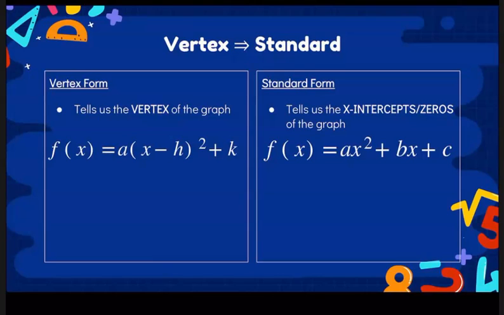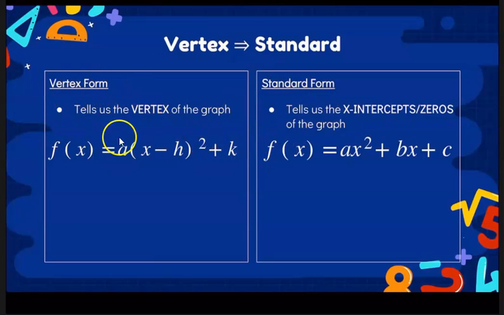So in this video, we're going to go over how to go from vertex to standard form, as well as quickly review how to find the vertex from an equation. If you're watching this video, that means you tested out of the novice workshops. You're going to watch this short video and then come back when it is your check-in time for the apprentice workshop. So first things first, we have to differentiate between the two forms we're going to be working with.